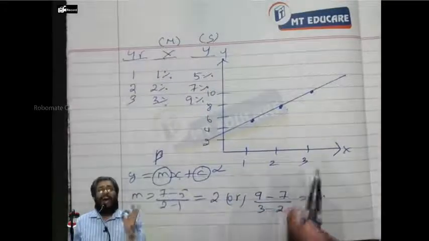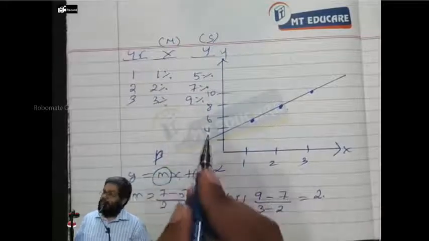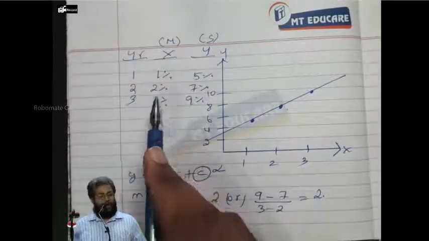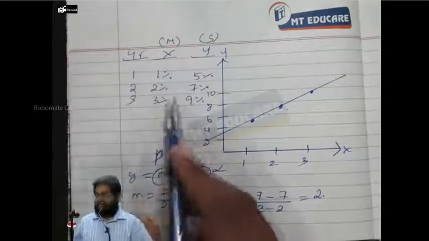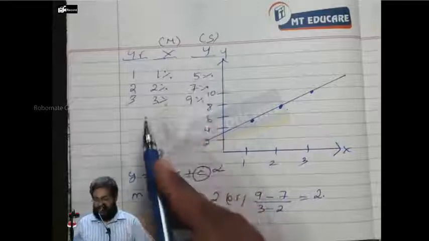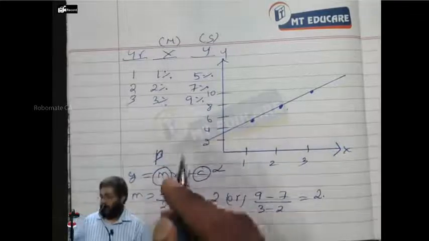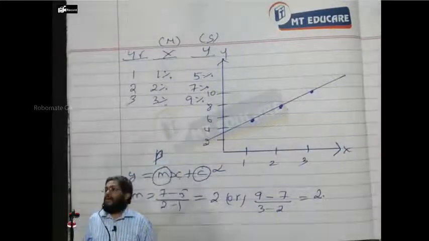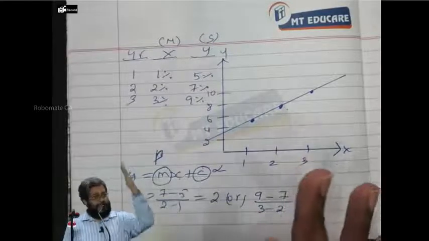Very simple. I am having a relationship between 2 points, market return and then security return. When the market is 1, the security is 5. When the market is 2, security is 7. When market is 3, security is 9. That means there should be a relation between security and market or not? That's a linear relationship, established by the equation Y is equal to mx plus c. The relationship is a straight line.